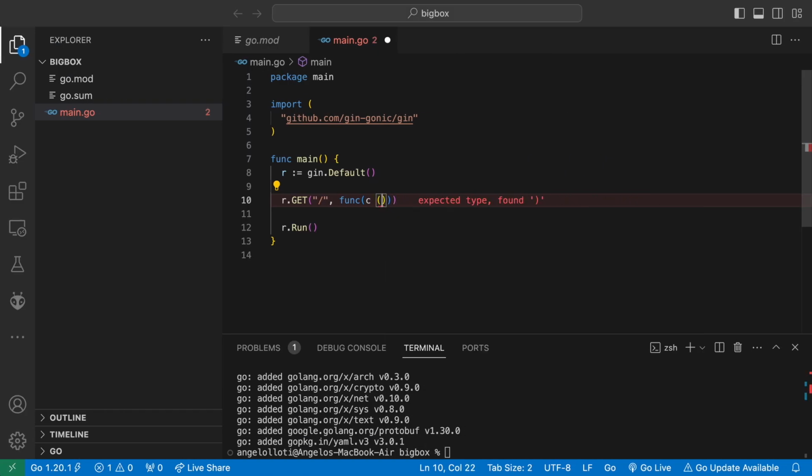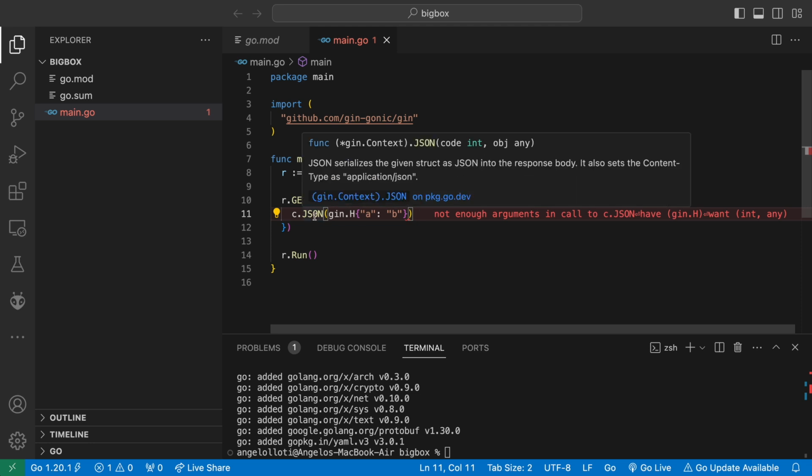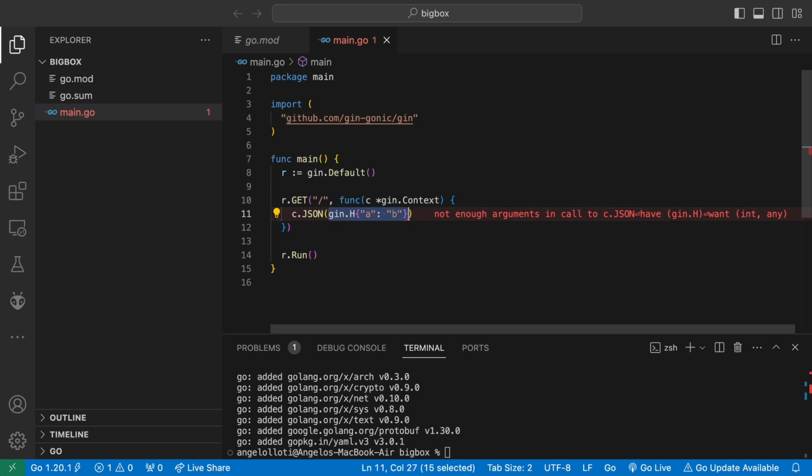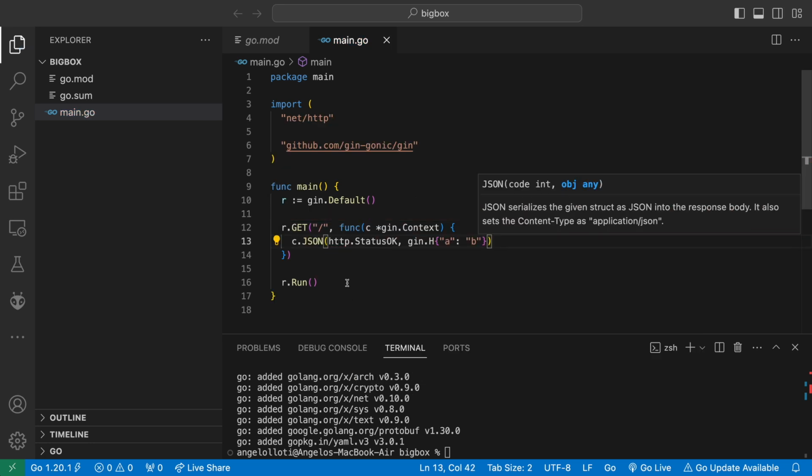First, I want to test out a JSON response. I do so by calling the context.JSON method with the status code of the request and the JSON I want to provide. The gin.H that you see there is just a map of strings to any type. Mind you, I call it any type, but it's really an empty interface, which is what you use in Go to store any type of value.